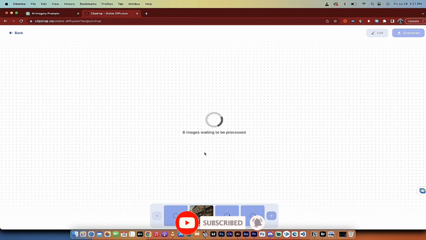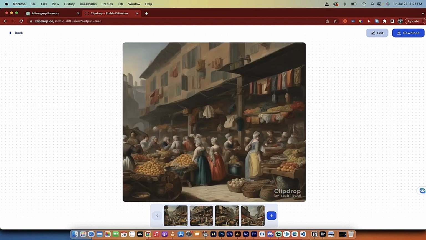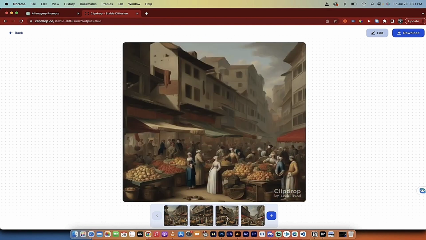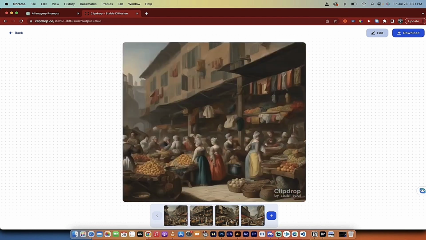All right, let's go back. 8 images waiting to be processed. Wow, that was pretty quick. We've even got our first couple. Okay, here we go. All right, so I see sort of like a 17th century painting, if you ask me. Let's take a look here. Here's the first one. Here's the second one. Okay. All right, a little bit of Tintoretto, or I guess if one of the early Renaissance painters were making them. They're all very similar in style and composition, if I'm being blunt here.